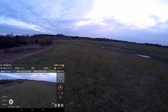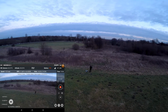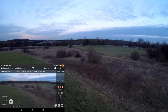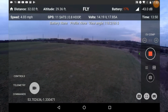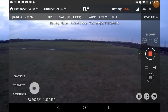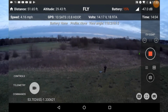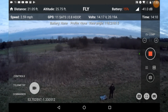Battery 19%. Altitude 25.95 feet. Speed 3.83 miles per hour. Recording. Probably going to bring it into land when it gets to 15%. Just coming up to 14 minutes. Just cruising around, staying close by now in case the battery gets low. 15%. At 15%, I'll bring it down to land.